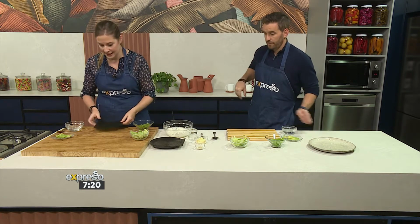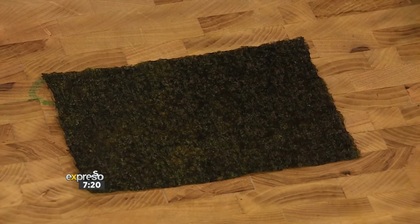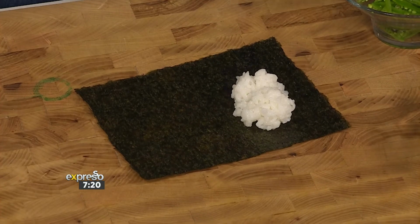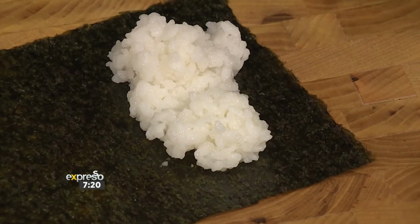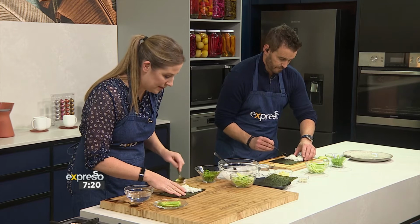Okay, cool. So do you want to grab one of these? We're going to give this a go. This is nori. So seaweed nori sheets. Do I have one or two? Just one. Okay, so what we're going to do is we're going to start with a little bit of our rice. So no, you shouldn't play with our food, but it's fun. Okay. So you're just going to pop it onto one side of the nori. So the one side's going to stay clear. And you're going to spread it into a layer about 1 centimeter thick.